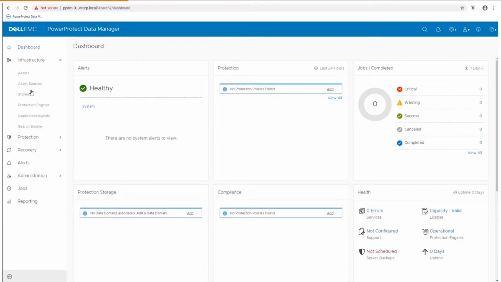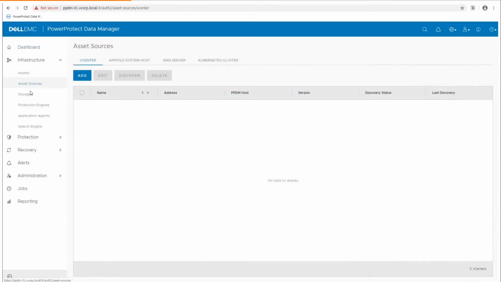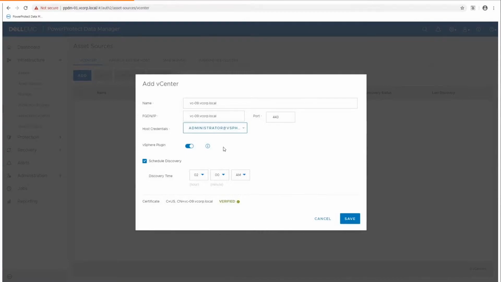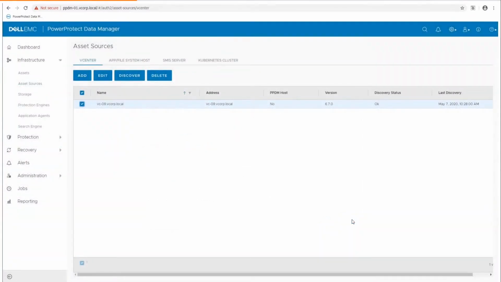Let us first go into our asset sources. In this case, I have to add a vCenter. Before I can protect virtual machines, of course, I have to add vCenter and save it as we did earlier. Once you add the vCenter, you can discover it or let the schedule run so that the virtual machines can be discovered.